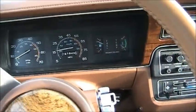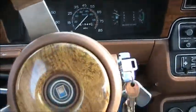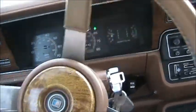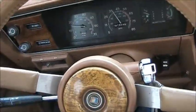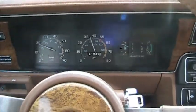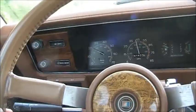Yeah, I don't think that coolant gauge works either. It never gets above right there. So either my cooling system is really overworking or it's just the gauge not working. And now I got sun in my eyes. Let's give it a little bit of throttle now. Just a little bit though. I'm not gonna push it.